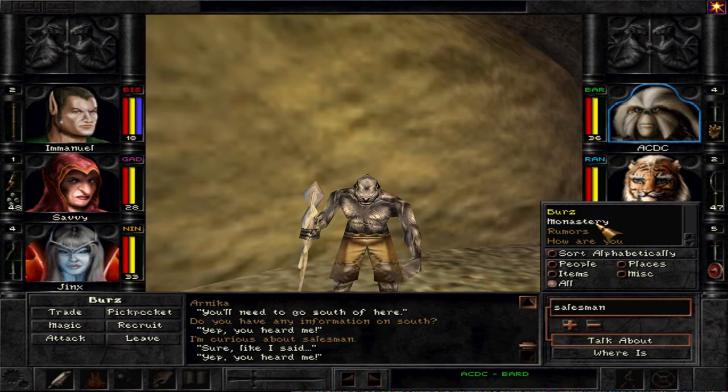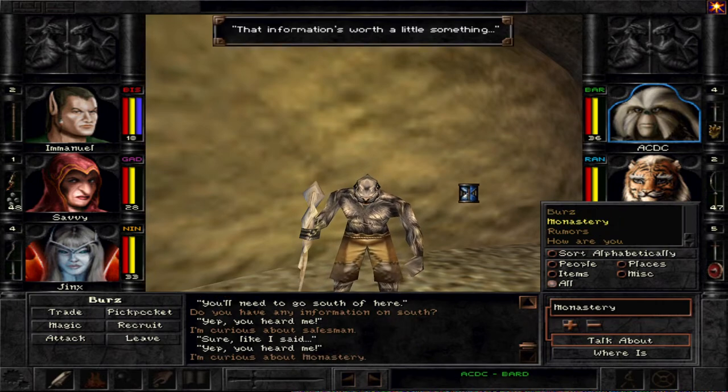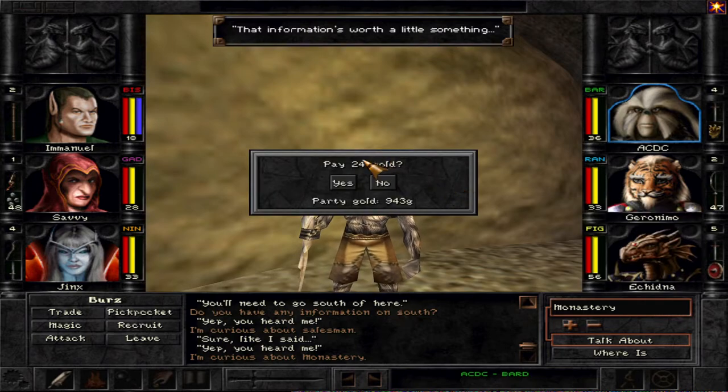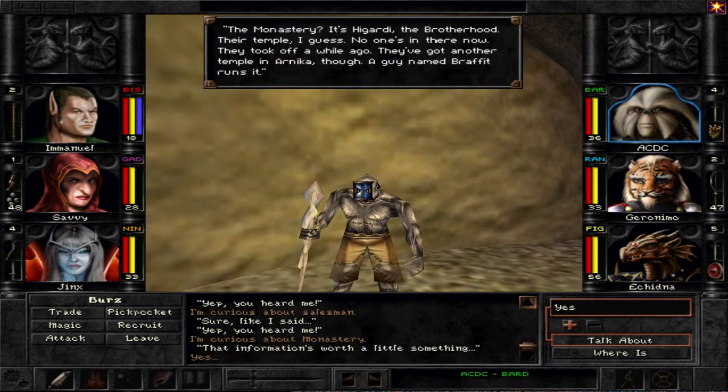And if we ask him about Anika, even without a question mark, he'll tell us south, and we can also click on that, and he'll confirm. We're going to talk about the monastery, because that's where we are. That information's worth a little something. And now you can decide if you want to pay 24 gold. And we're going to do it in that case.